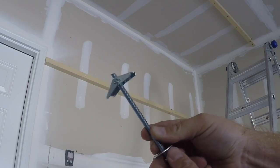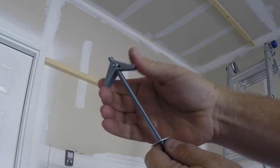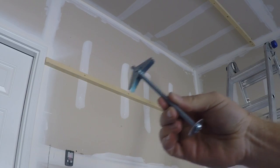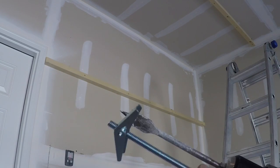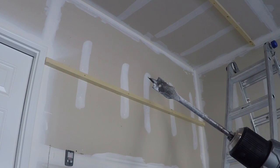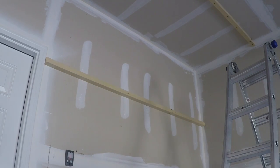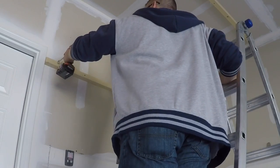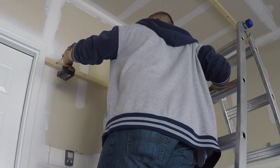Not only are we securing the ledger boards with our screws, we're going to use our toggle bolts again. Same ones we used in the last project. We're going to use a 1/4-inch drill bit to drill our holes to make sure they go through the board and into the drywall. Make sure you know what you're drilling into because you don't want to hit a water line, gas line, or anything else that might be between the walls.